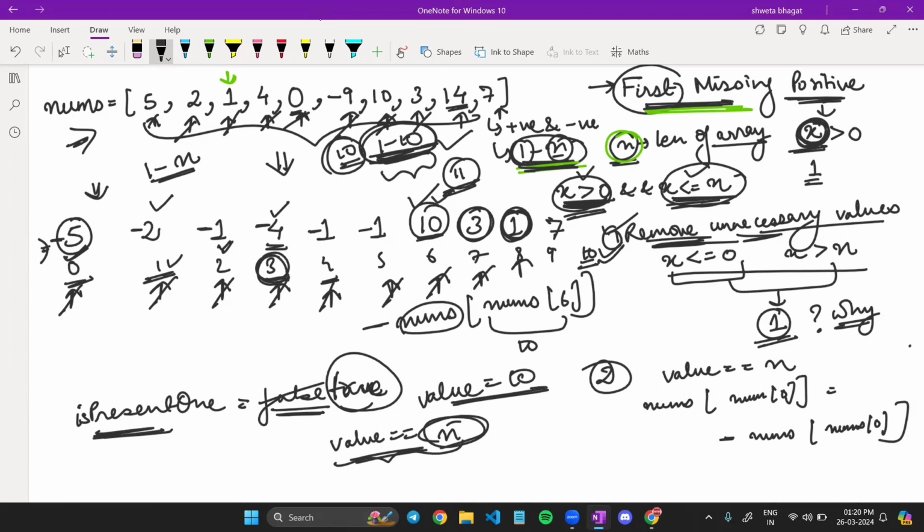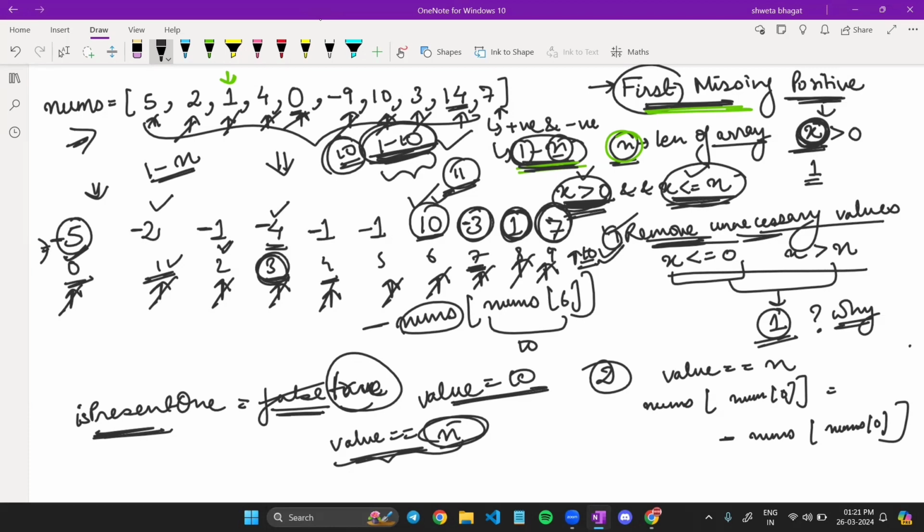It means that we already have a 1 in nums, so we don't actually need to turn it to negative, right? So what we'll do is simply move forward. So what is the value now? The value is 7. So we'll turn the element present at the 7th index to negative. That is, we'll set this 3 to -3. Now we can clearly see that we are done with the second step.